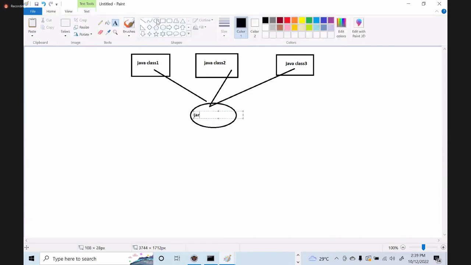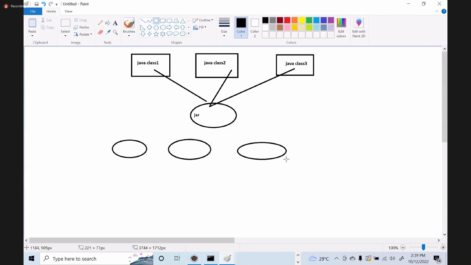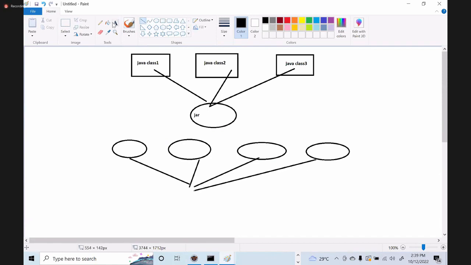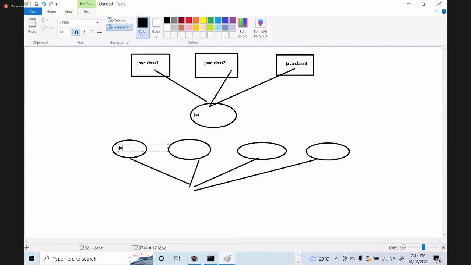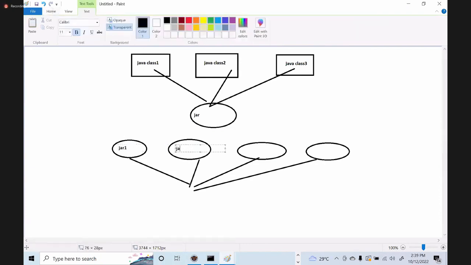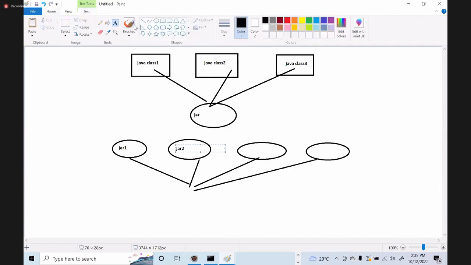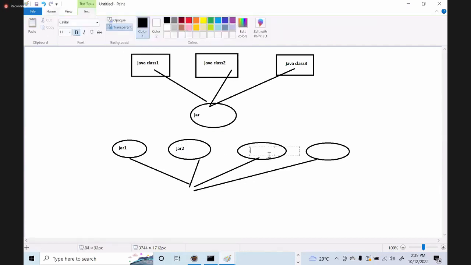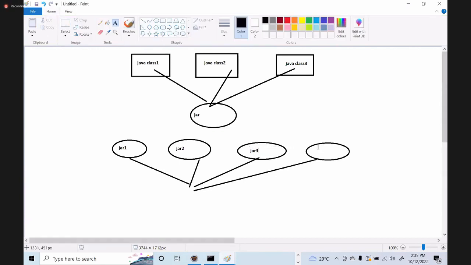Now, multiple jar files: jar 1, jar 2, jar 3, jar 4.